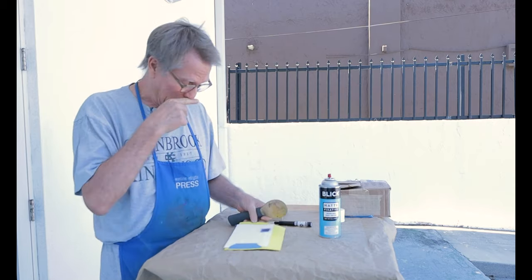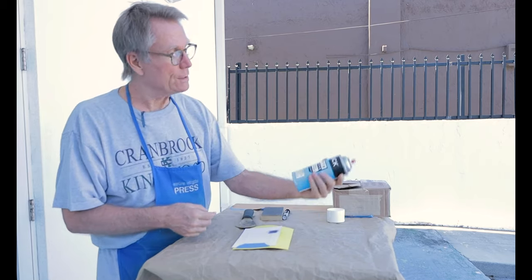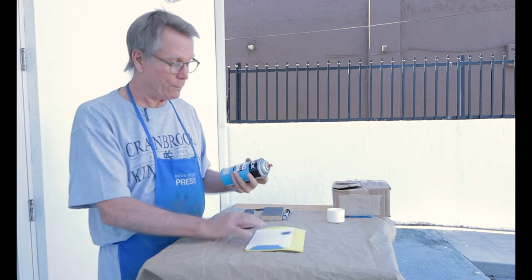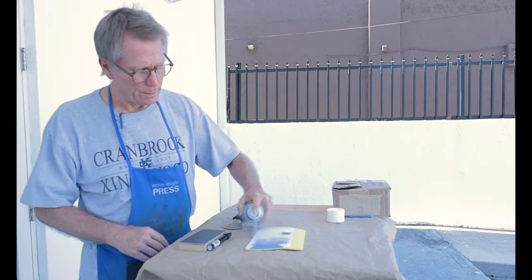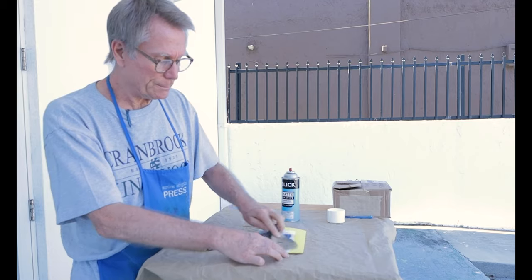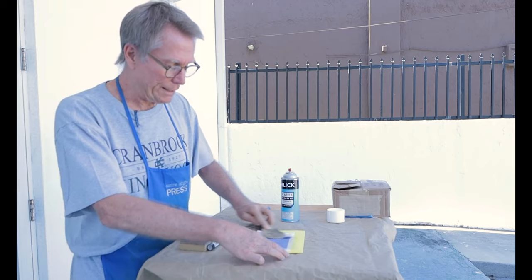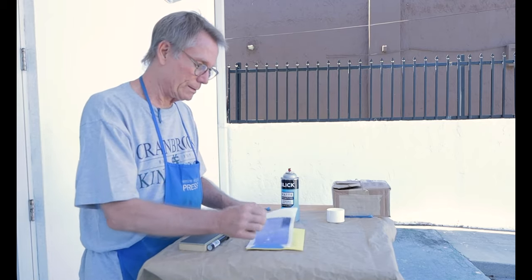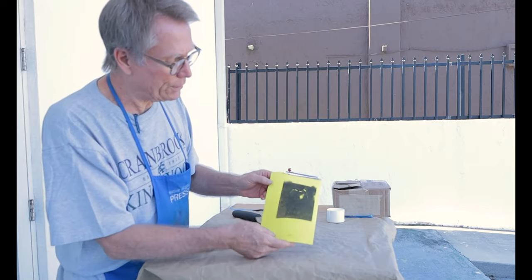This is a ladybug, and these cost more money. This is a large can of spray fix, which everybody uses, but it has to be well ventilated. And if you use the spray fix, you can do the whole piece and make your transfer and get your image over the whole plate. And this is the ladybug image, and this is the transfer. This is a really simple way to transfer from a Xerox copy.